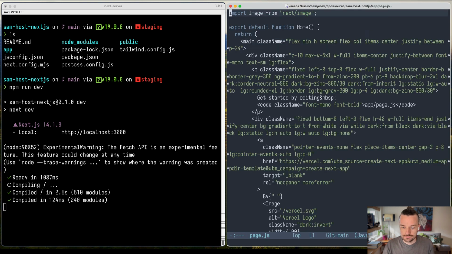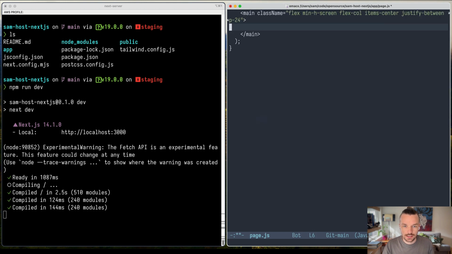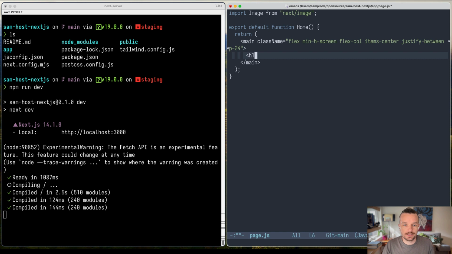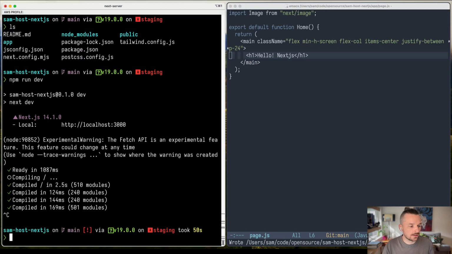Page, I guess. Just delete everything, and let's just say it's working. All right, so we know this is working correctly.